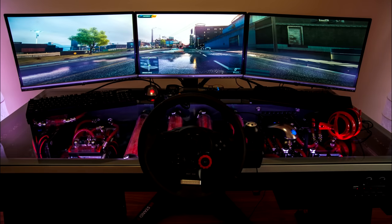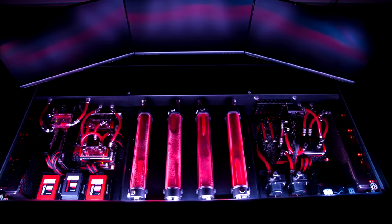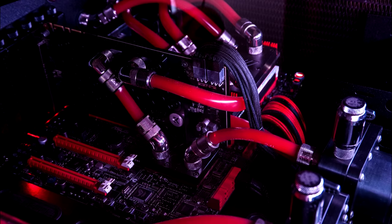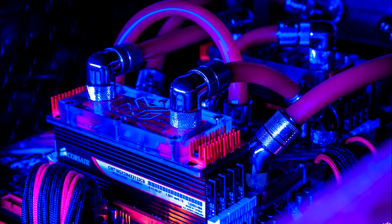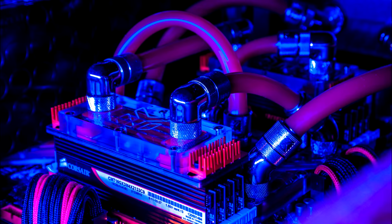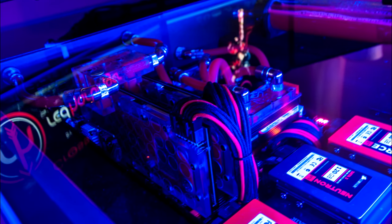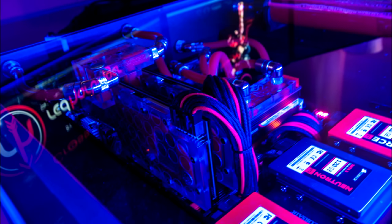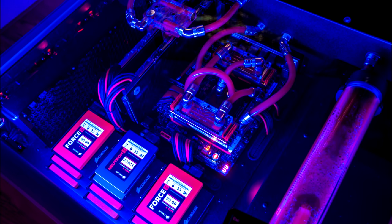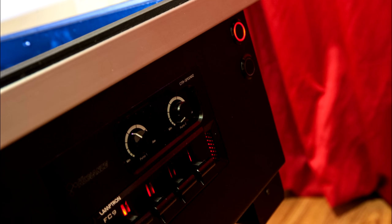Next up we have Cross, which was one of Peter's earliest creations. This is essentially two PCs in one desk since we have two separate motherboards and GPUs. I don't have the specs for this build, so instead we can just drool at these high-resolution photos. It also appears that the RAM sticks are water-cooled, and it's safe to assume that anything that is able to overclock is most likely overclocked. In terms of storage, there doesn't seem to be a lot of space — just a lot of smaller capacity SSDs, which are most likely in a RAID configuration, probably for aesthetic reasons.